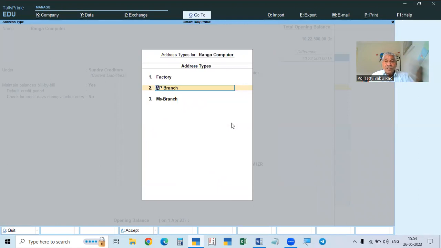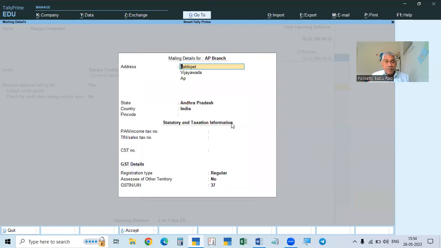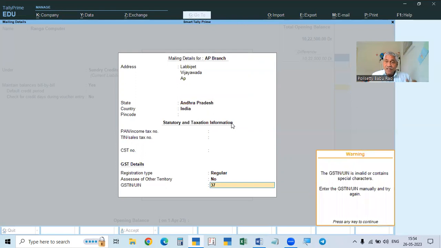Next, there is one branch in AP. You can give the address type as AP branch. In the AP branch, give all the details, regular, and the number starts with 37, which is the state code. With that, give the GST number. So you give the address and the GST number.